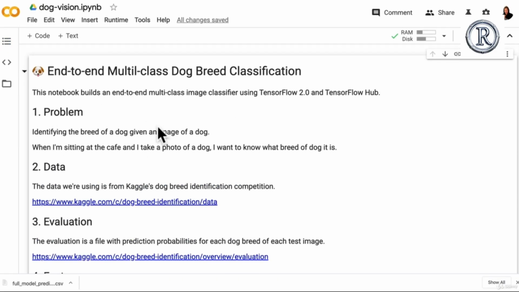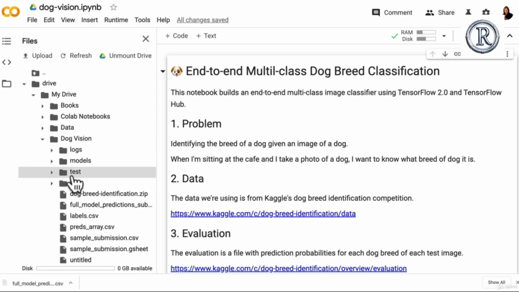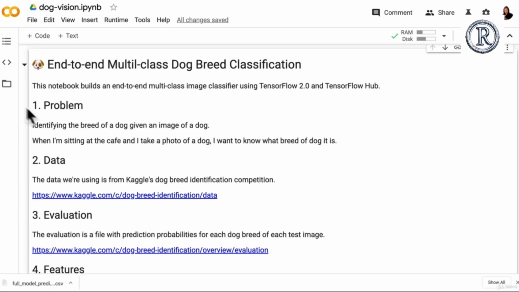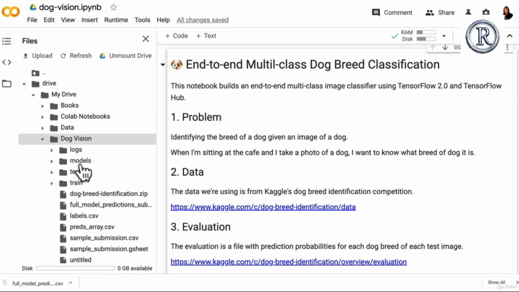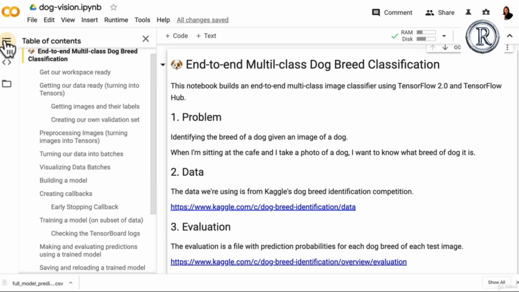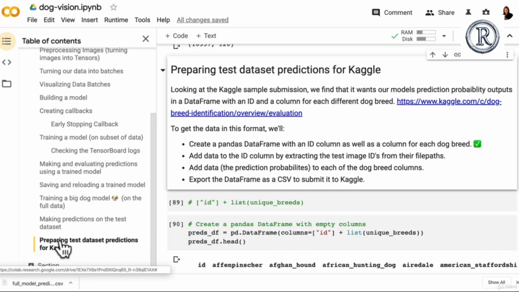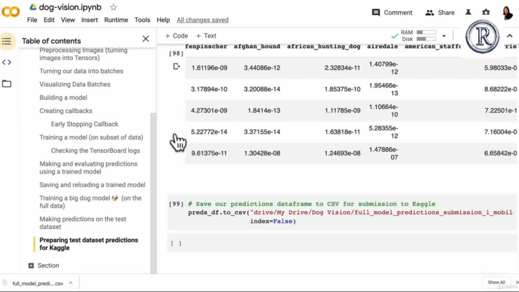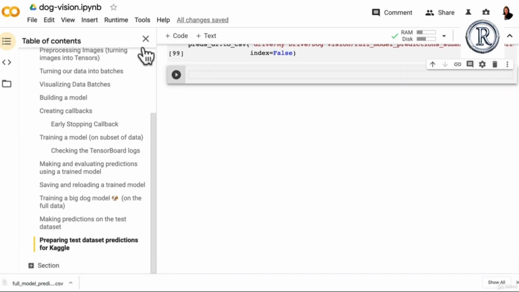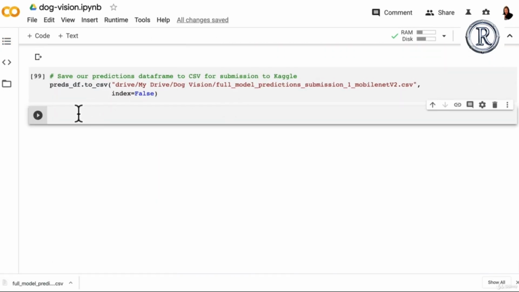So it's likely you'll want to be able to make predictions on your own custom images. So rather than just images that Kaggle has given us in a test and training set, what if you had some images of your own dog, which I happen to have, or a dog that you saw at the cafe that looked really cute and pretty, and you wanted to know what breed it was, so you took a photo and you came back to your machine learning model in this notebook, and you're like, I want to see what breed of dog that was using my model. Well, let's have a look at how to do that in the next video, making predictions on custom images.